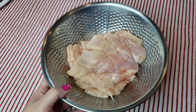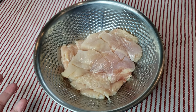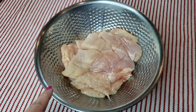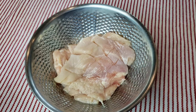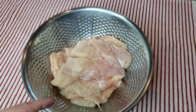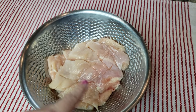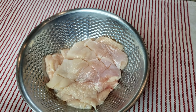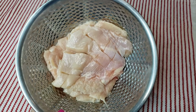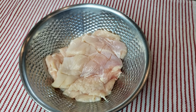Okay, so I had one large chicken breast that's a little over a pound. Actually, it's 500 grams of chicken breast that I'm working with. What I did is I just cut it into two chunks. I butterflied it, pounded it thin, and then cut some crosshatch scoring on the top and on the other side, on both sides. Basically this will help it cook evenly on my stovetop.